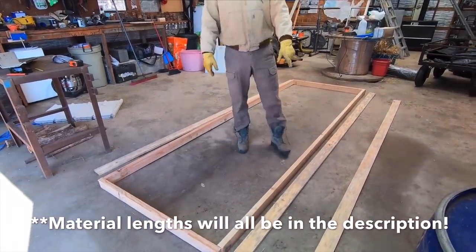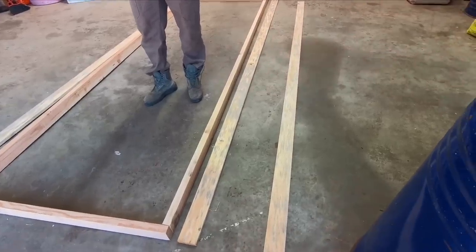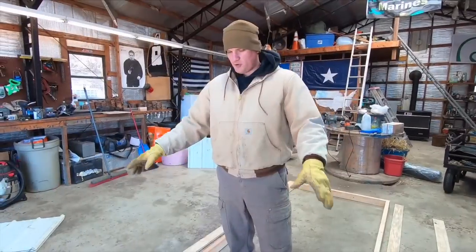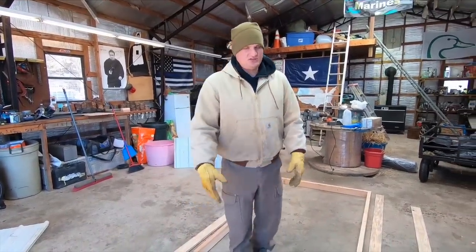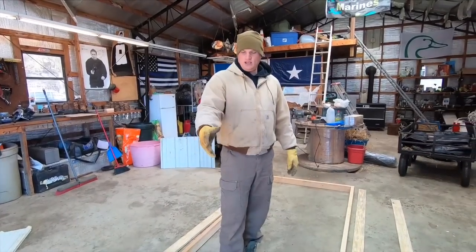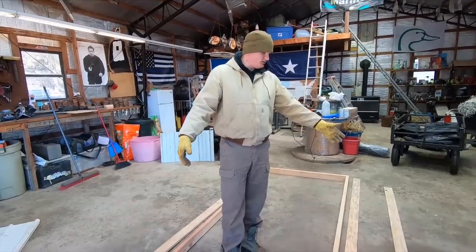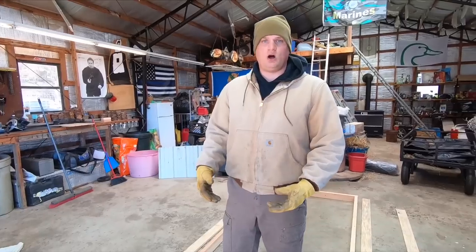Now, then you have to get the 1x4s by 12, okay? And you need two of those, because the 1x4s are going to go on top. It's going to give a little bit more stability. And the same thing, you need 12 foot, 12 foot, and then you could get an 8 foot. We just got a 12 foot because it was easier. But that's what you need lumber-wise.